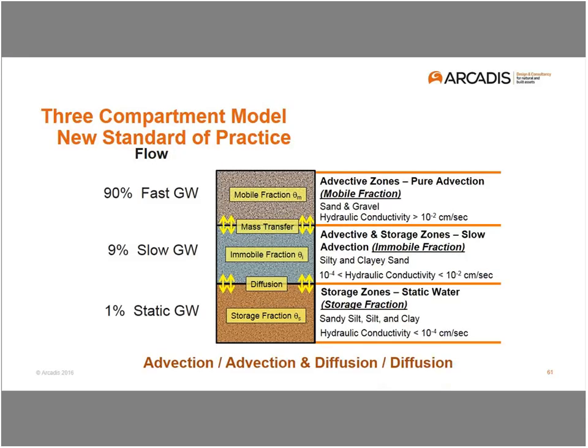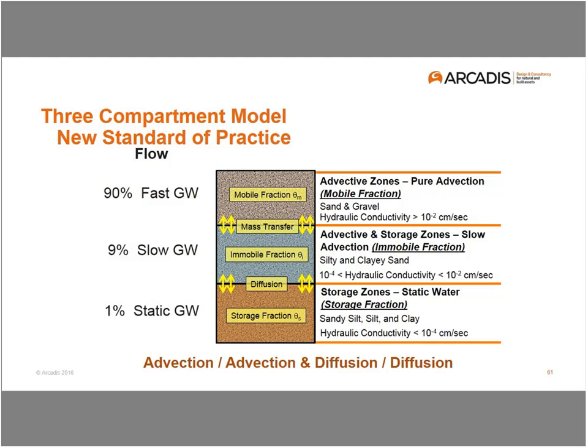So if we look at those three representative hydraulic conductivities from more of a conceptual site model perspective, the mobile fraction is what's experiencing advection. That's what's driving contaminant mass flux in the aquifer, and it's ultimately where our injected reagents are going to prefer to distribute. So in a really heterogeneous system where we have 90% of groundwater movement dictated almost purely by advection, that's where we'll be most effective with an injection-based chemical treatment strategy.